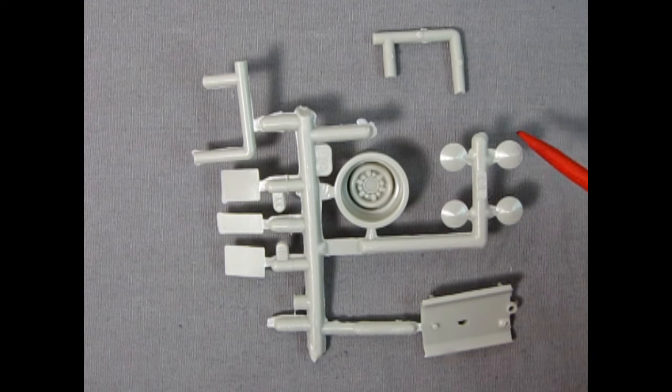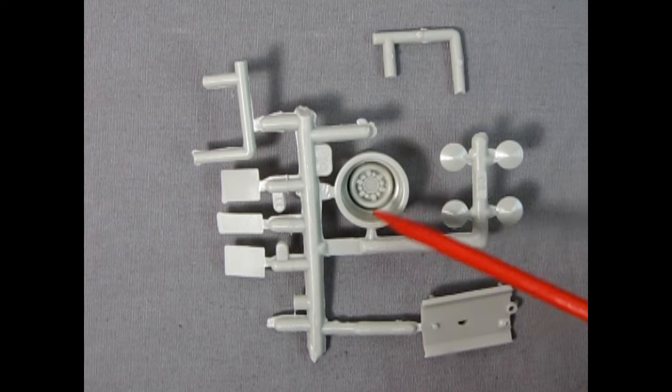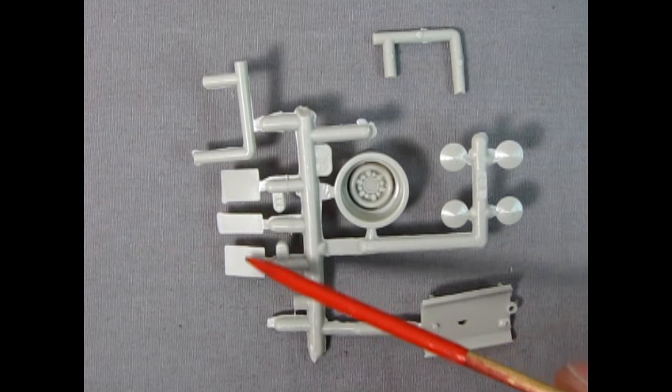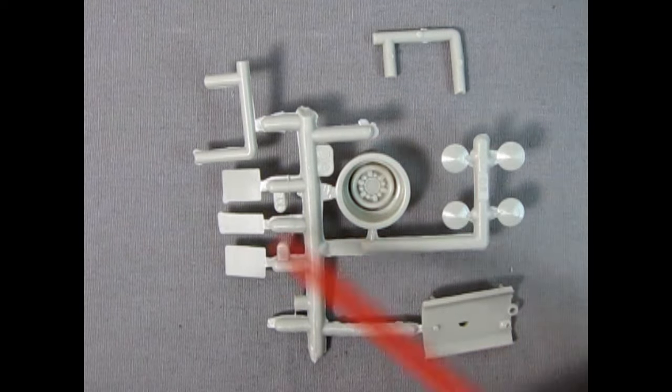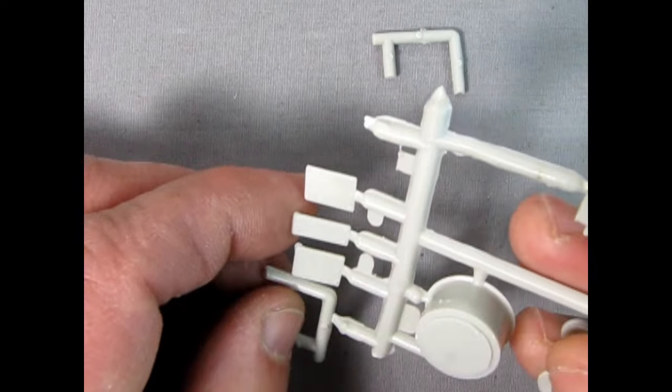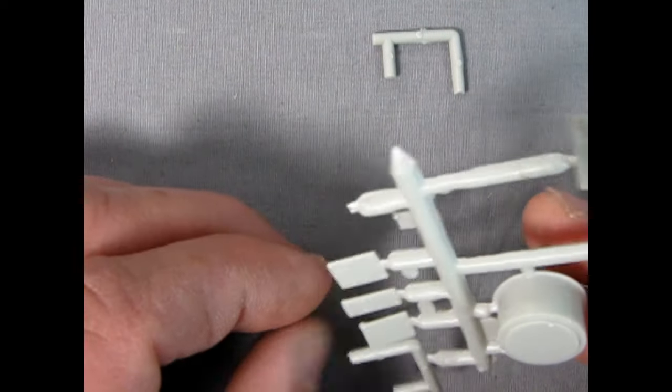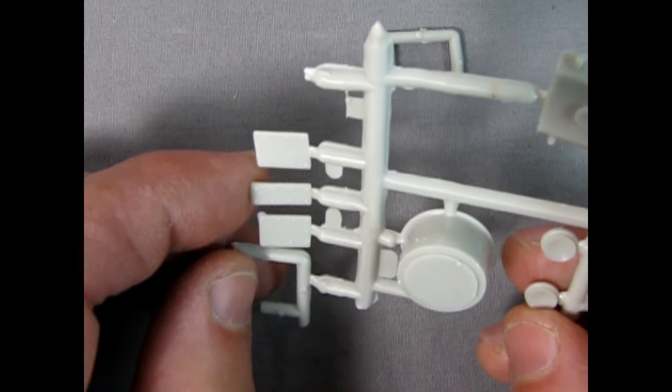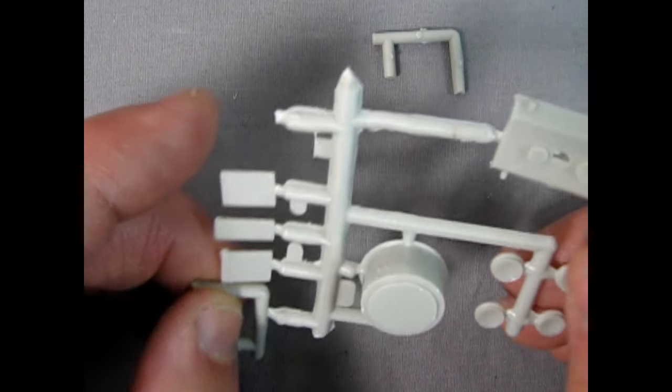Anyway, here we have blank outs for the headlights. We also have a rear wheel this time around. We also have blank outs for the tail lamps. And then right in the center there, I'll just turn this over. That is another blank out panel. But I'm not 100% sure what it goes to. I'll have to look at the instructions for that.